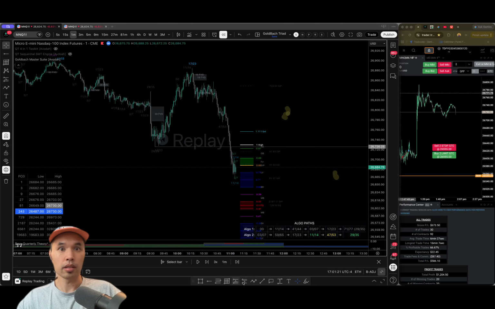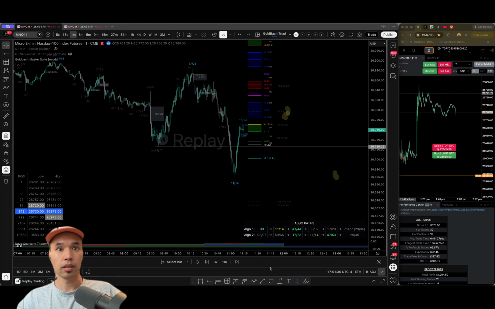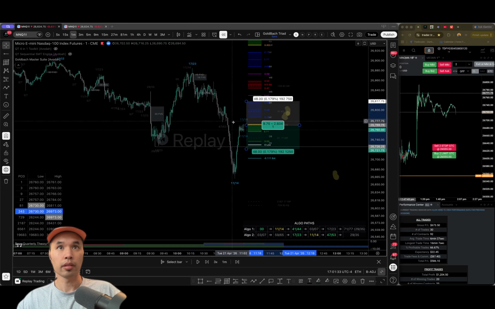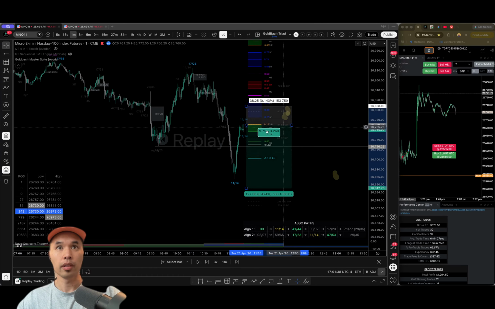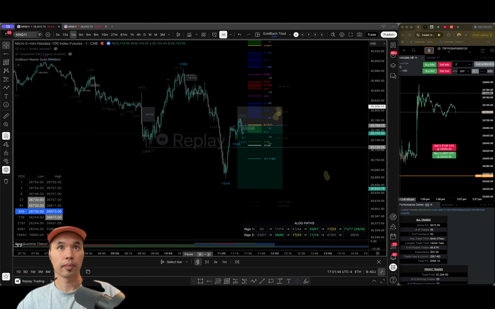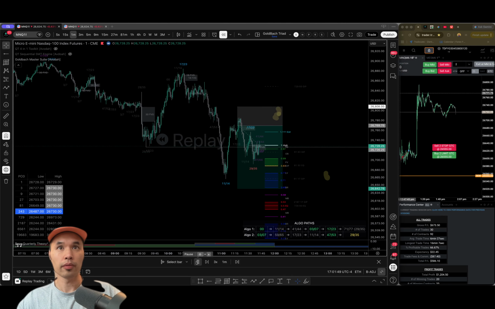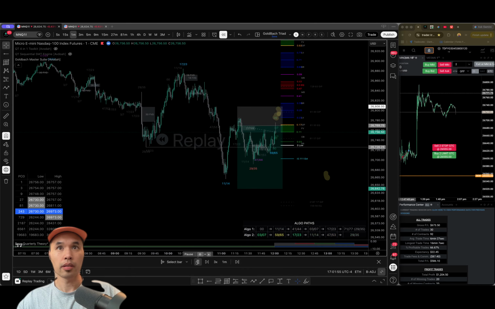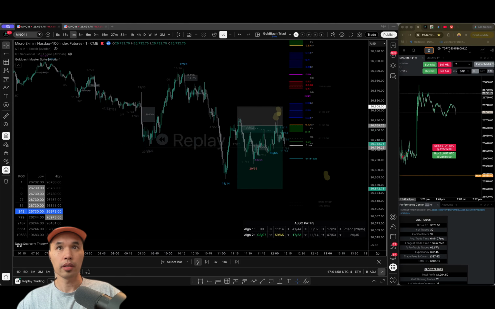So let's say we went short. Let's wait for a retest of that level. It gets retested. Let's say you go short around here, right? In line with the skip level, and you hold till 37. So let's see if we get a 37. Chopping around a little bit, 29.35. And let's see if we get a 37 as our target. So there's 37. So I mean, oh no, it didn't hold. Did it?